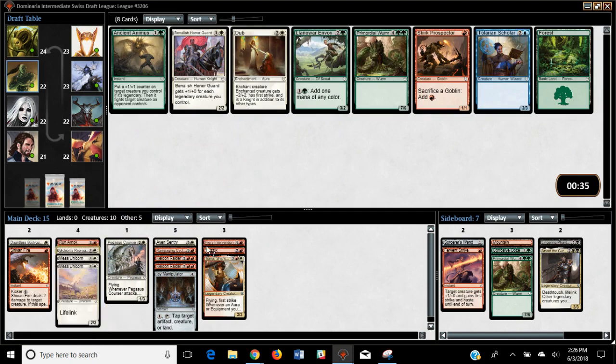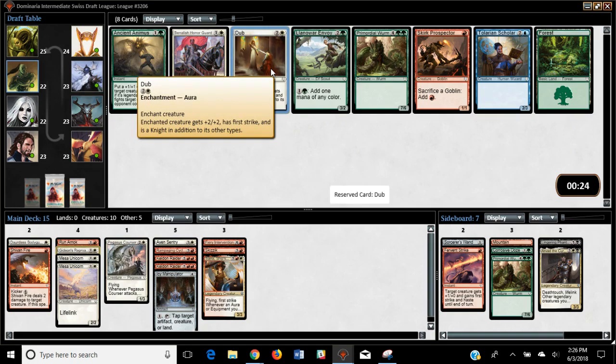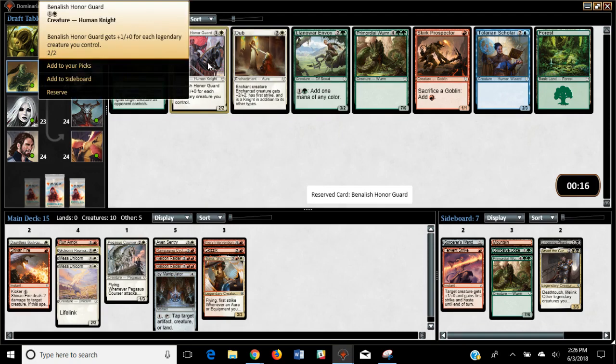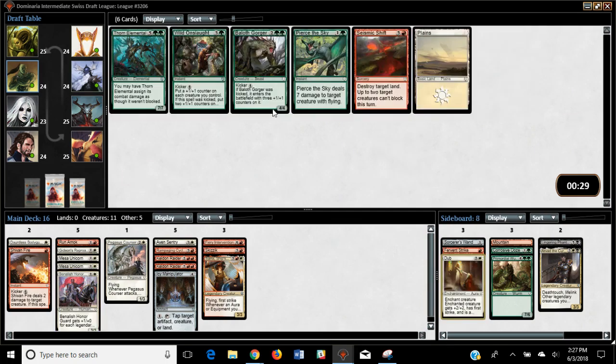Do we take this dub because of its interactions with Tiana? I don't think so. I mean, it's just not that good. It's just simply not that good. But, like, what am I passing? An Honor Guard? I just talked about not playing Bears. We'll take the Honor Guard. It may not make the deck. It didn't matter. We got a dub anyway.